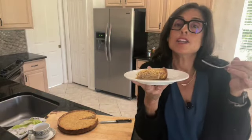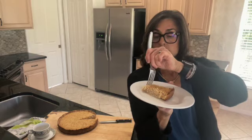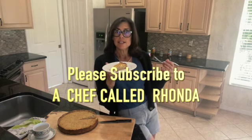Very tasty. You have the creaminess from the farro, or the grain, and the sweetness, just a hint from the vanilla, while the orange essence finishes at the back of the throat. Oh, that's wonderful, and the crust is so rich. That homemade crust using that 00 flour, that really is the key. So, just wonderful, absolutely wonderful. It's not overly sweet. It's high in fiber, very nutritious, and very, very tasty.